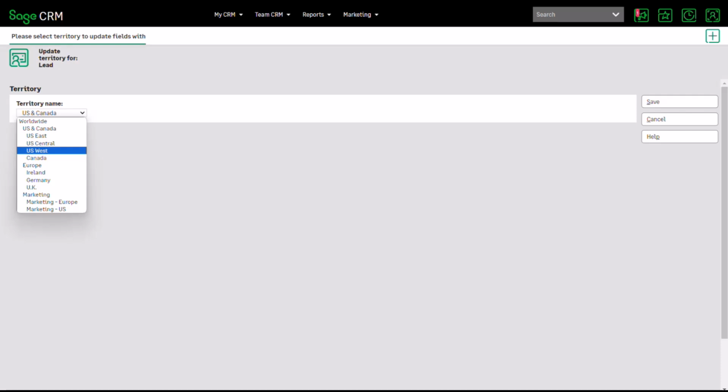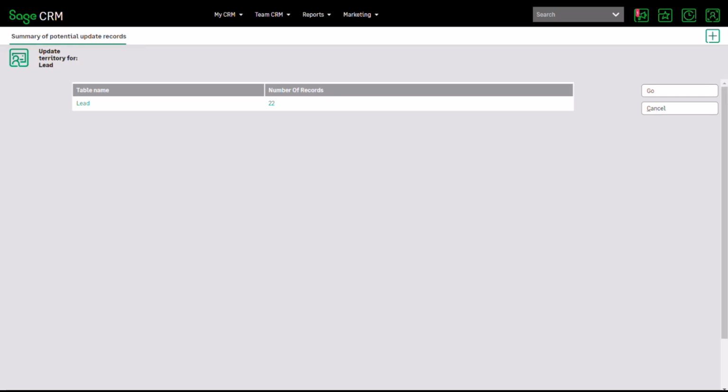I can then choose the territory that I want to assign things to. You can see that I'm going to push this down away from my territory, as the manager happens to be Susan May. She's in the US and Canada, and I'll give that to one of her subordinates in a lower territory. And so I can then choose to save that.